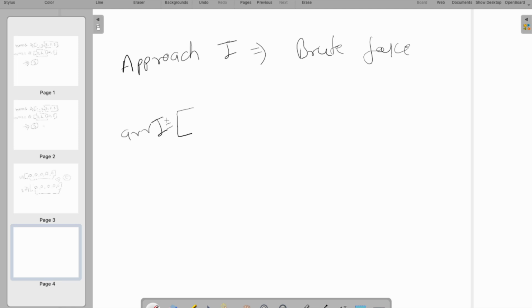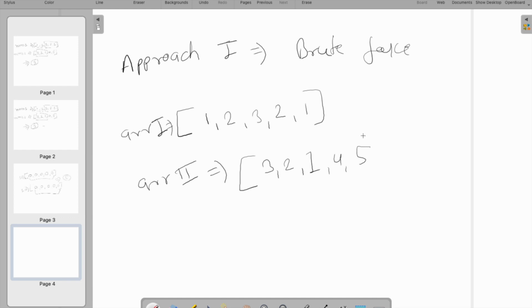This is array 1: 1, 2, 3, 2, 1, and array 2: 3, 2, 1, 4, 5. So what could be the simplest approach? The simplest approach could be to start from this one first.